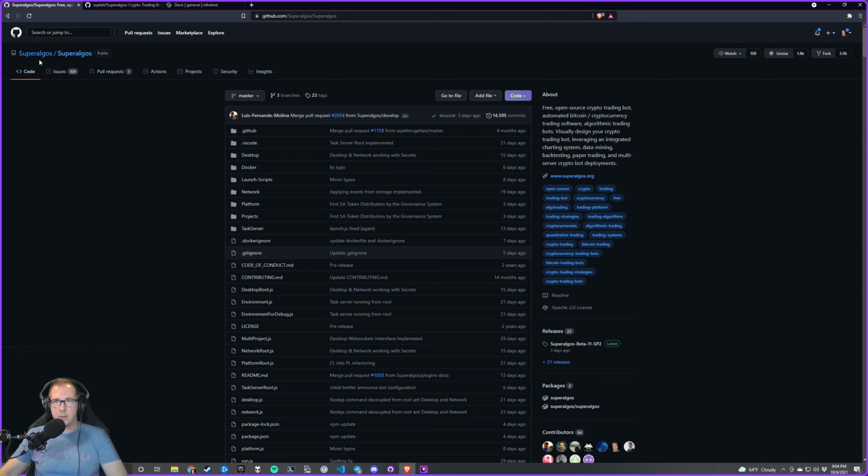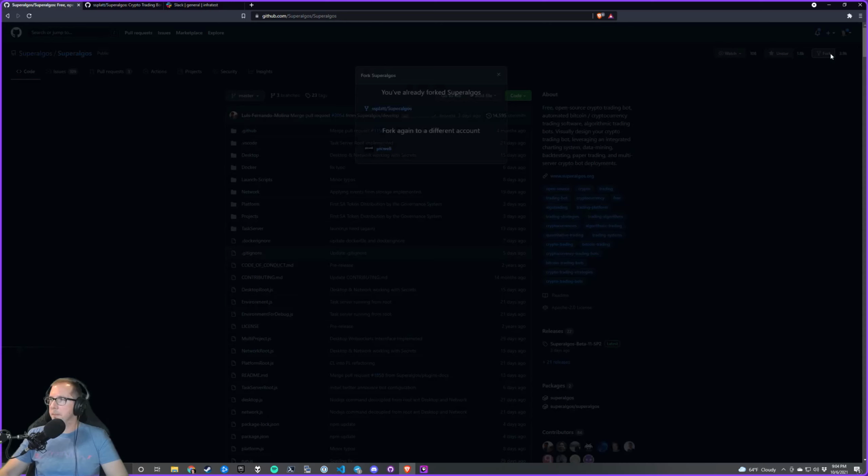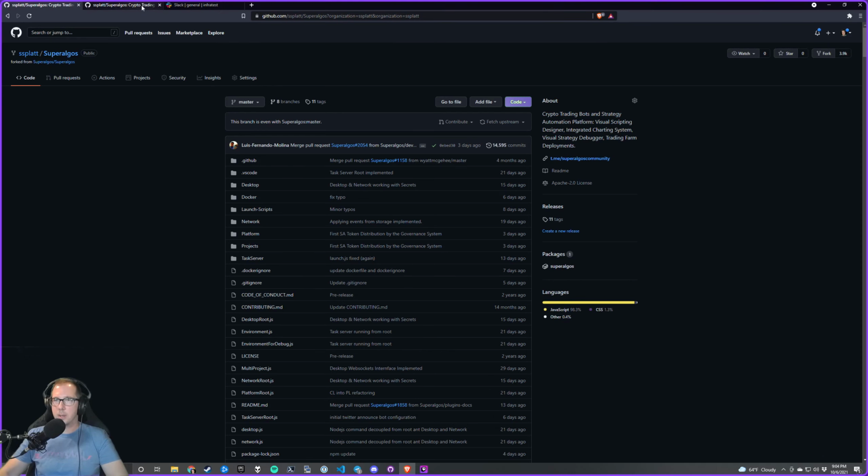But anyway, starting off, you want to go to github.com, Superalgos, the Superalgos project. You'll want to click this fork button. And I already have it forked, so I'm going to go ahead and click on my fork. I actually already had it open here. But now you'll want to click on this code button.